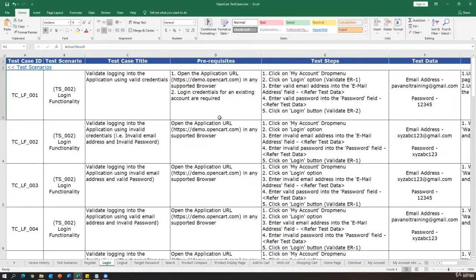I'll quickly go through the test case titles so that you will know exactly what we tested in the login form, and you can refer to the steps later. How I have written the steps for each particular test case, you can go through clearly, as I have mentioned here. Let me go through the test case titles so that you will know exactly which test cases have been written just by reading the titles.